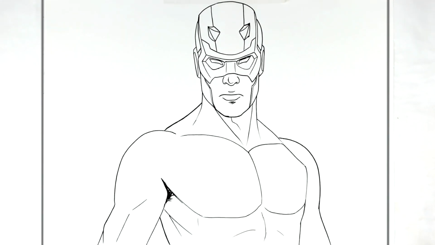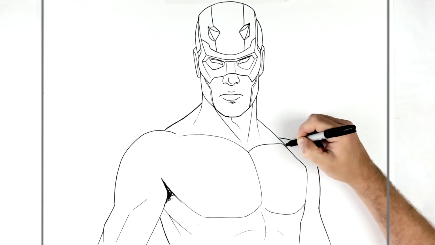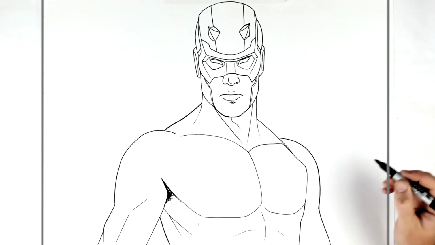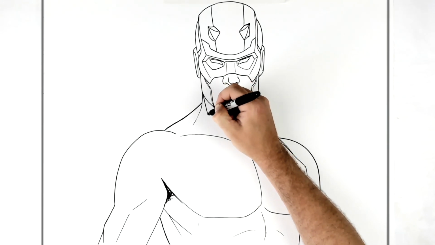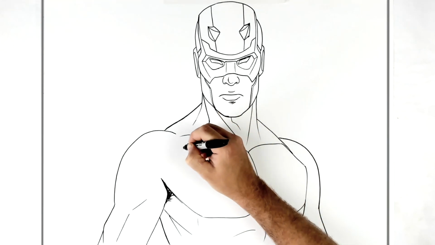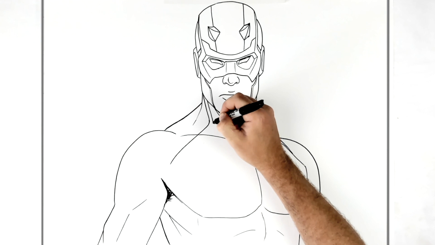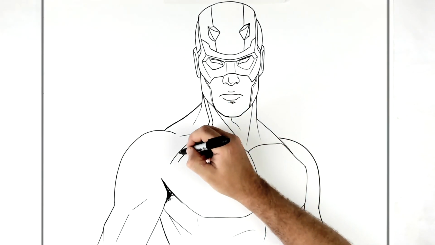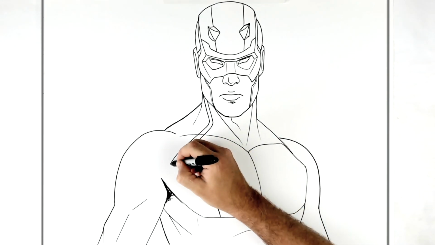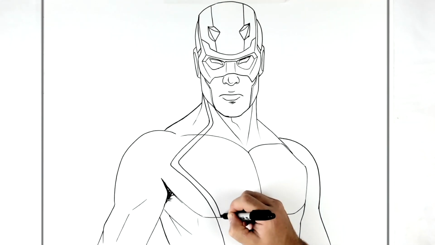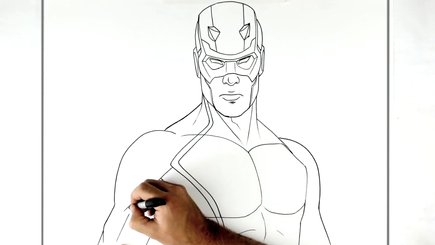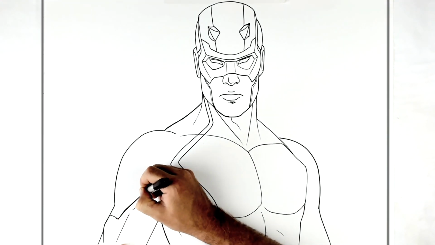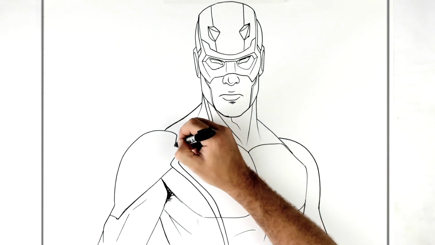Now, he's got all stitching and armor and stuff on, right? So where to begin? So let's say this is a shoulder pad up here, that kind of comes down from his neck. It's all connected, right? So coming down from his neck, this stitching line comes across this way. It's like a ridge or something, down like that. And then it'll come down his chest and go down his stomach as well. And then this joins a shoulder pad here, like that. And this has some extra lines on it.